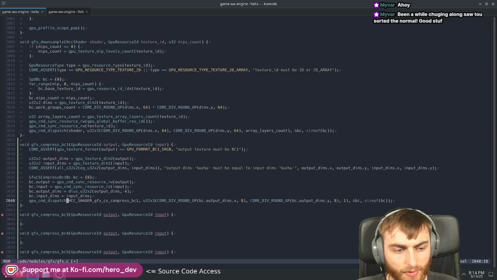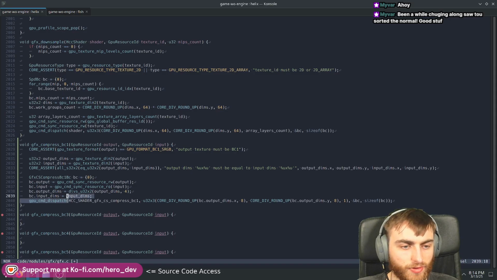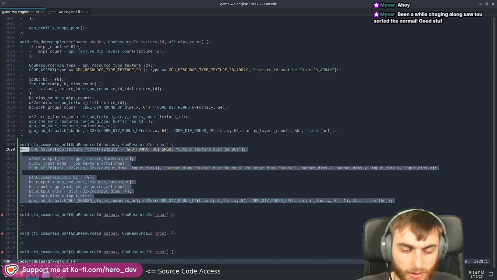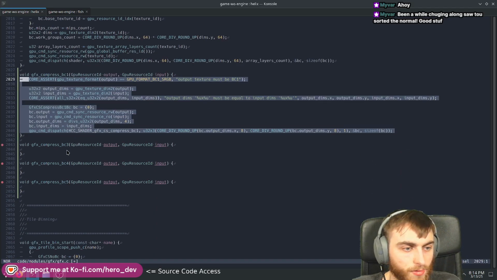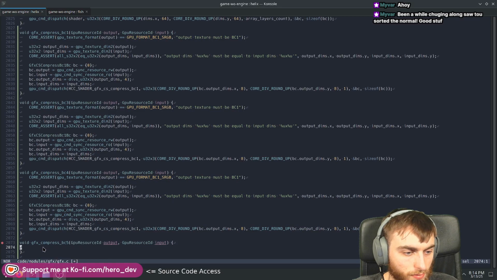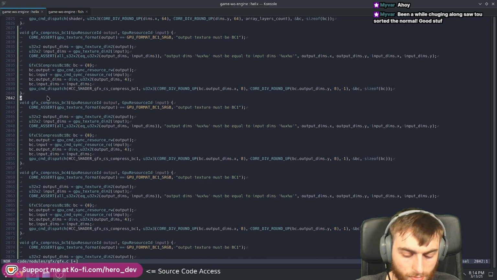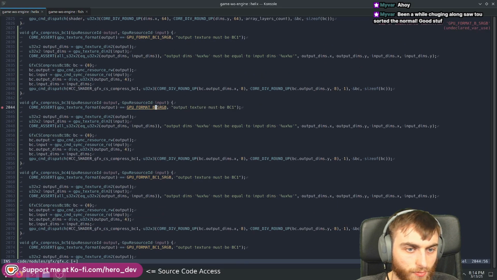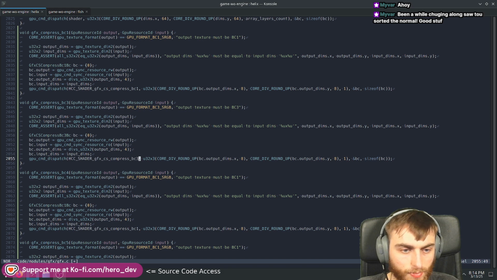So that should be effectively the rest of them. They are just some variation of this code here. So that goes in there, that goes in there, that goes in there. So we look for C1, replace with C3, and that should be it.